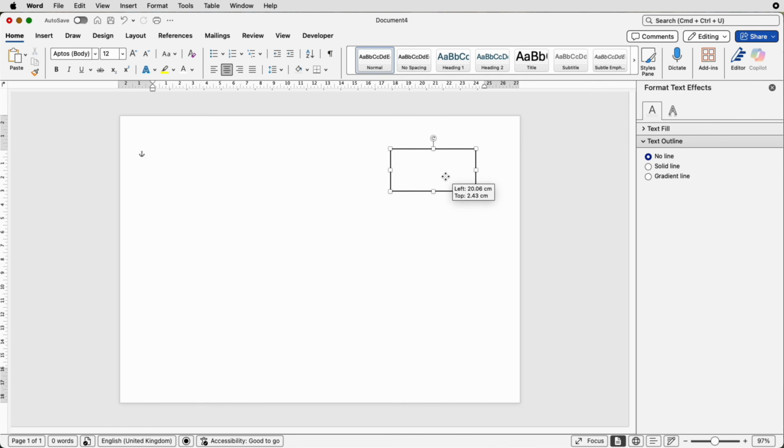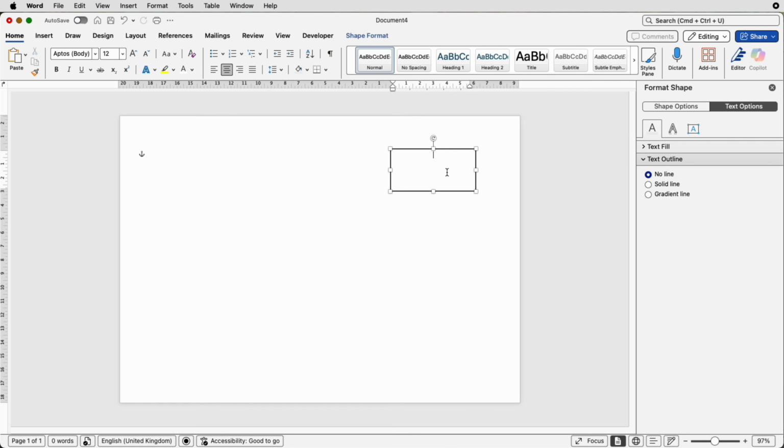So now what we're going to do is insert some text. You can see my cursor's flashing at the top here in the center. If you want to change the alignment to have your text to the left or the right, then go up to this set of icons here. This is in the Home tab: left, center, right, or Justify, up to you. I'm just going to paste in my text. I'm sure you don't want to watch me type.